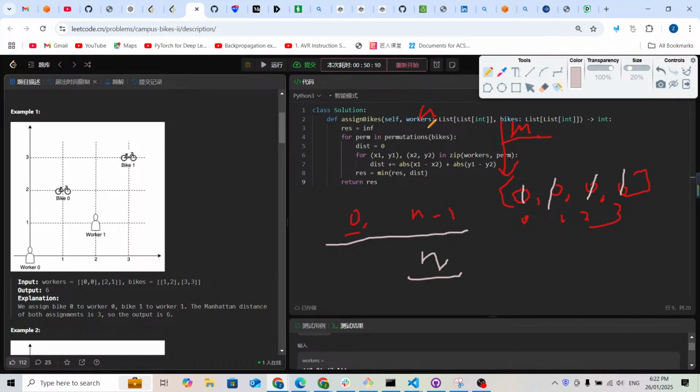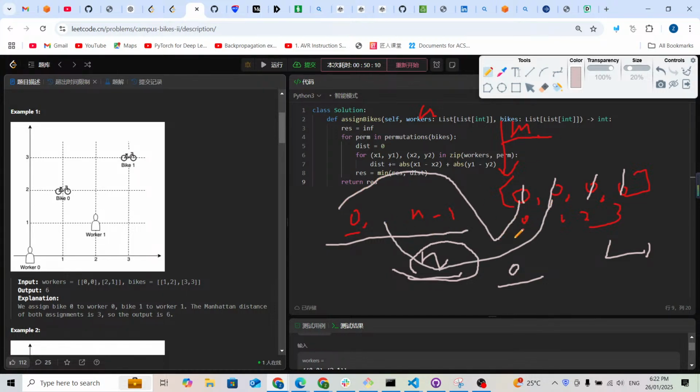for the workers array, if the worker equals to n, definitely the worker index is going to be 0 to n minus 1. If the workers index equal to n, definitely it means I've already chosen all of them, so I'm gonna return a 0. Otherwise, I'm gonna check all the distance. If I choose a 1, I'm gonna check the distance, for example, for this worker, and for the next, I'm gonna choose another distance and then choose another distance.